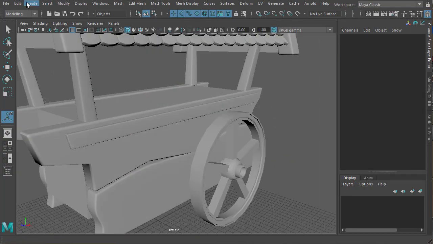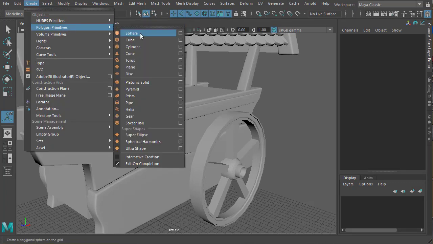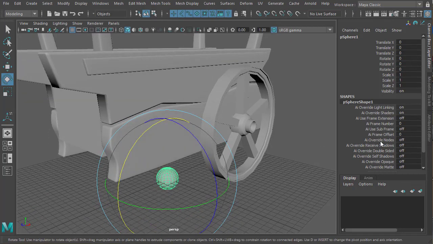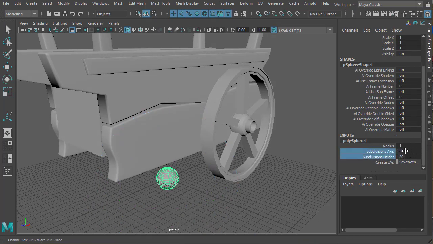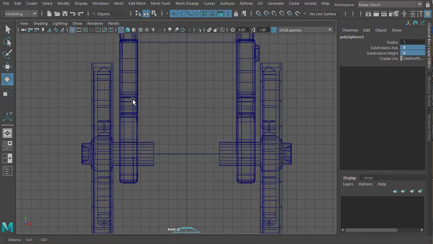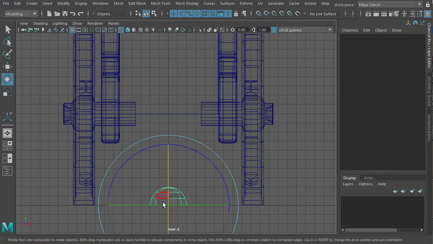Now I'm going to add something that looks like nails. So I'm going to create a sphere for that. Okay, now because it's going to take a lot of space in our memory and the size of the file, we're going to reduce this subdivision axis to something like 8, okay, or even less. I'm just going to keep it 8. Let's see how that comes out. And I'm going to delete one side, okay, one half. So we just have this.